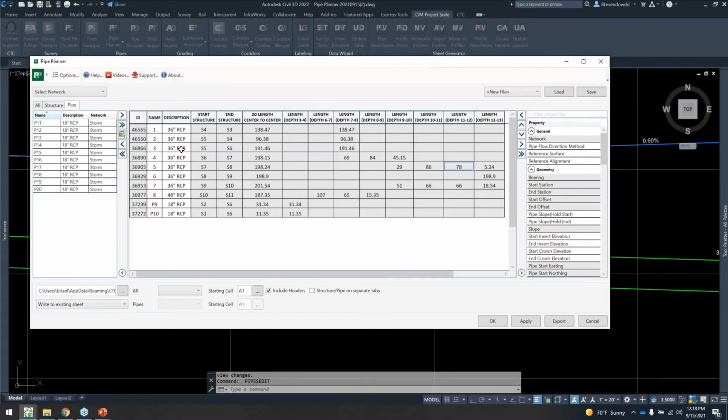But if you're dealing with a really long pipeline and you have 100 pipes in here and the depths range wildly, it's a ton of calculations. And in fact, Pipe Planner will prompt you and say, hey, this is a lot of calculations. This might take some time. And by time, I mean you might have to wait 10, 15 seconds for it to crunch all the calculations.